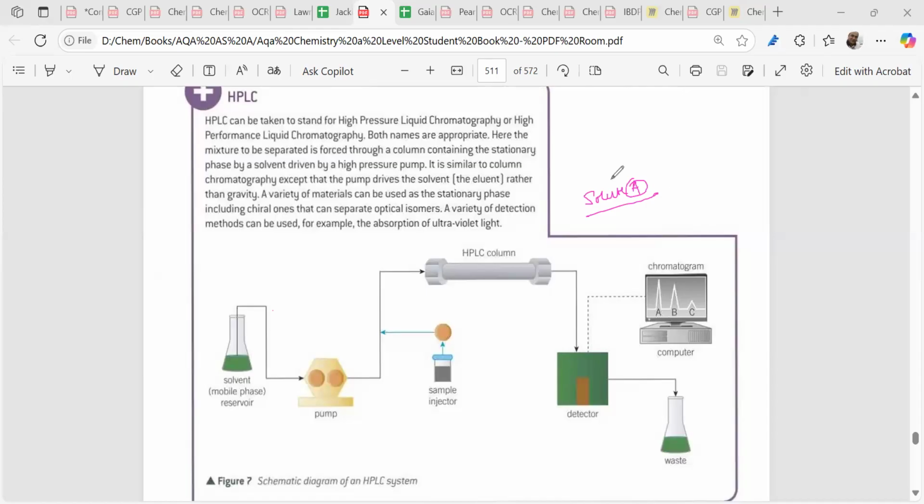Krishna, type out. This will be an easy way of picking up marks. Is it clear, Richard? You type out, please. Thank you so much. Krishna, if solute A comes out faster, what can you tell? That it is more soluble in the mobile phase or in the stationary phase?